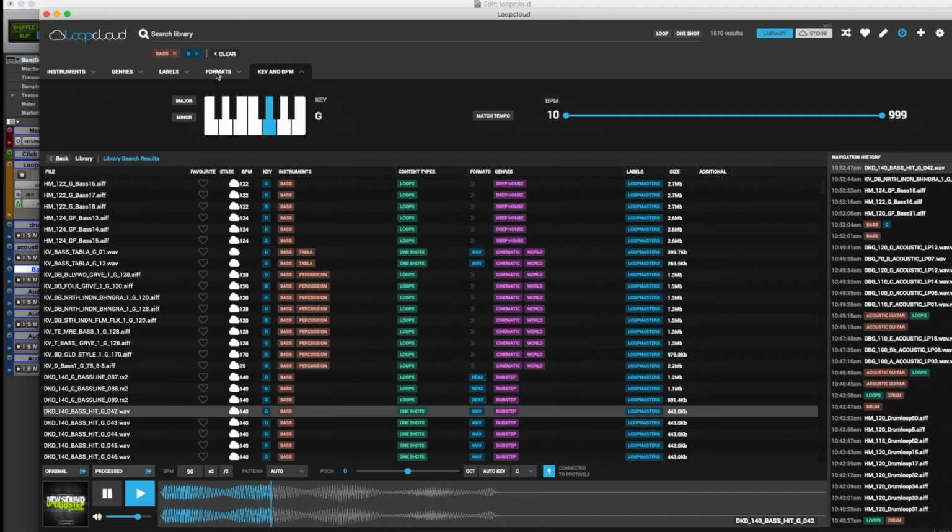So that there is how to use Loopmasters Loopcloud 2 with your DAW. Doesn't need to be Pro Tools, it could be Logic, it could be Studio One, doesn't matter. As I said at the beginning of this video, this is a free application for Windows and Mac. Go get yourself a copy, have a little play around with it. This is a really powerful and creative tool that I find is making working with loops fun again. And that's what it's all about when you make music. It's got to be fun.